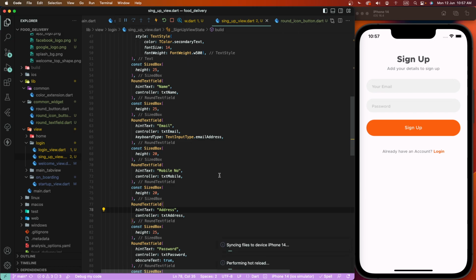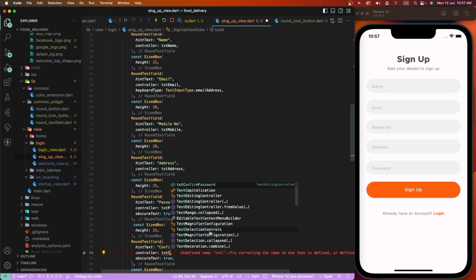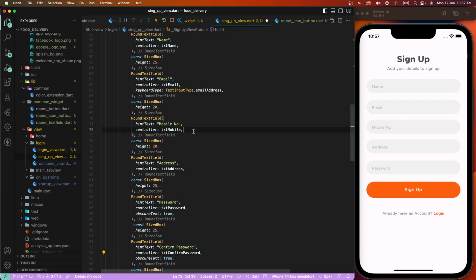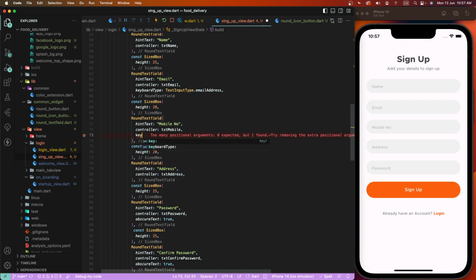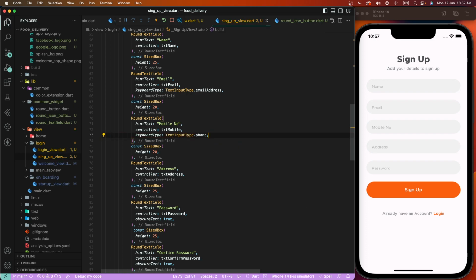And now we need to copy this and paste here. And the password, and we set here the keyboard type. Set here on pad text with type, then save this.